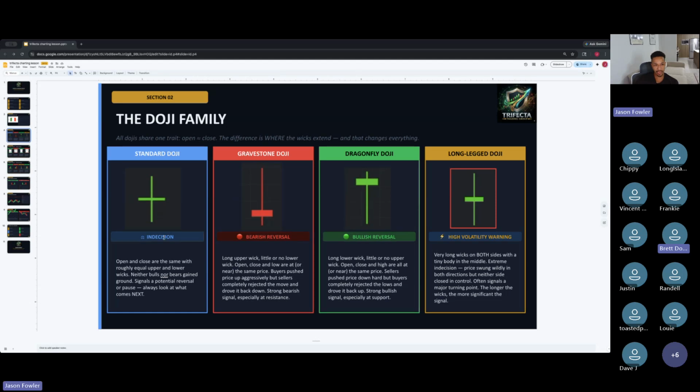Like Brett was just saying, the indecision candle. Good point, Brett. This is a small body candle right here. If you're looking at this candle, the market's telling a story. Brett said a big body candle shows that buyers or sellers are potentially in control. The body of this candle is so small, and the upper wick is equal to the lower wick. Who's in control here? No one. It's an indecision candle. That's why it's called an indecision candle.